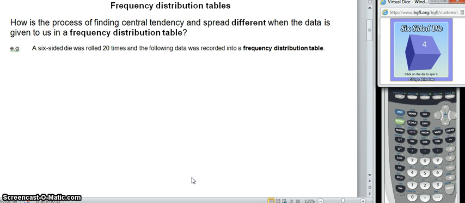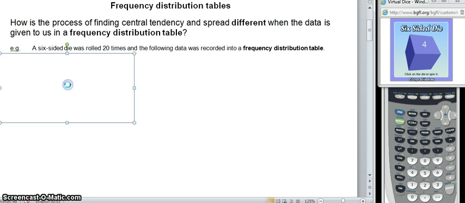In this case we're going to look at a six-sided die, which is a dice. A single one is called a die, so a six-sided die. We're going to roll it 20 times and see what we end up with. Now the table itself will have 3 columns in this case, and think about if you roll a six-sided die, what are the possible outcomes? What are the only things that you can get when you roll a dice?